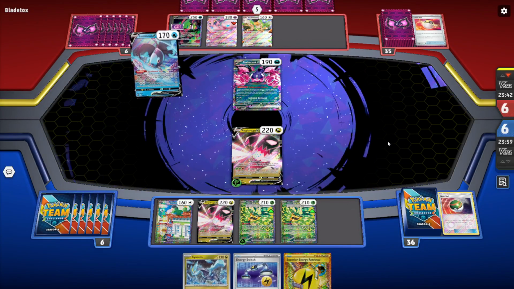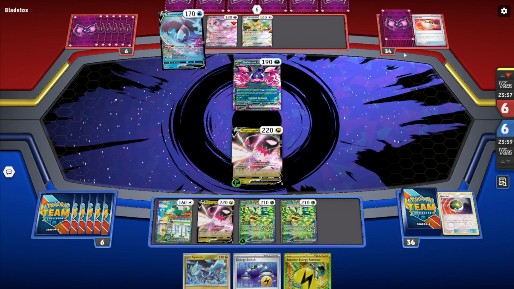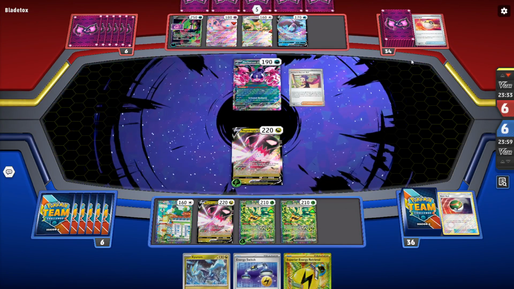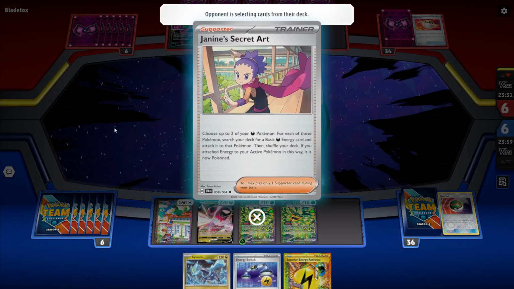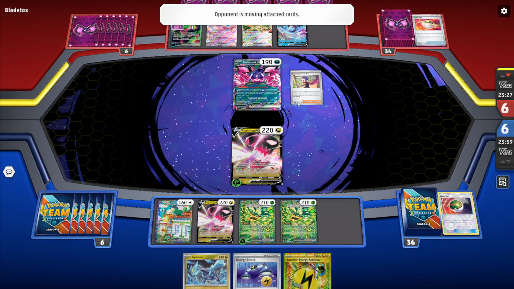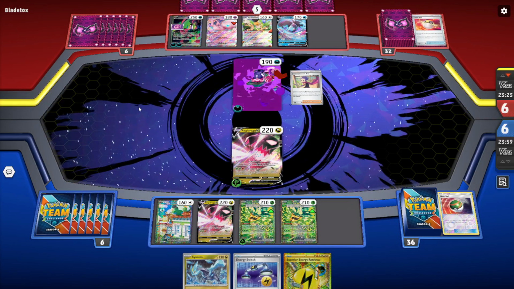Lumineon? What are they going to grab? Research? Iono? Janine's Secret? What the? Hold on. Hold on. Whoa, hold on. 2 of your dark Pokemon. Oh, wow, that's like a new... Yeah, we might have to cover that on the channel. Oh my gosh.